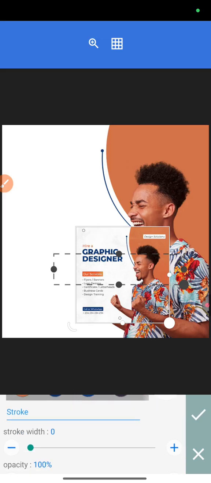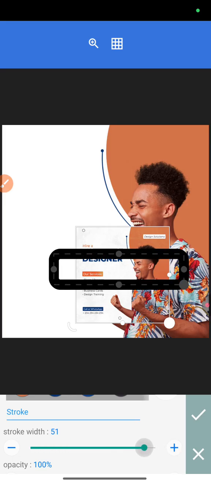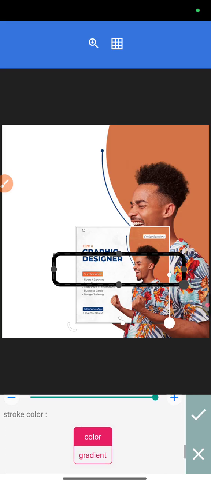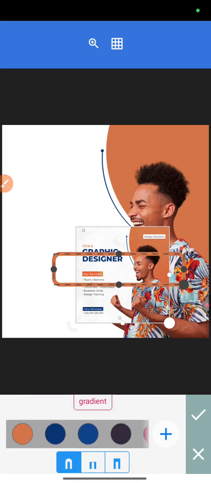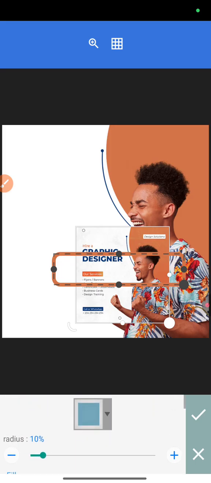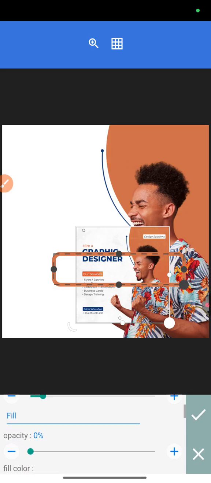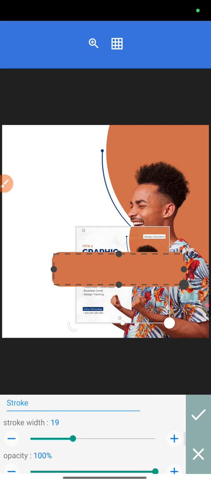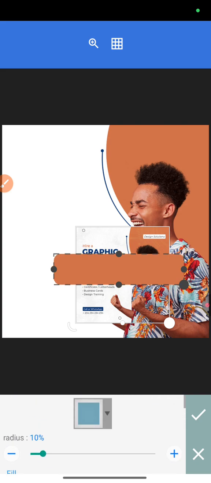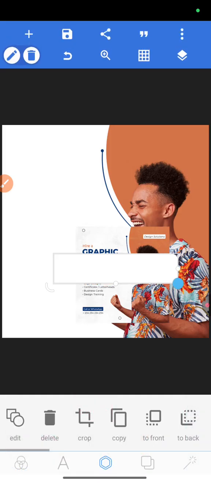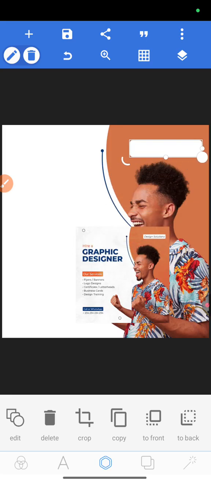Now let's come over here. The stroke width, you can now see, you can increase the stroke to whatever level you want. Then you can also put a color for the stroke. The stroke color, you can see something like this. So yes, that's that. But now we want to make use of the color, definitely. So we can go ahead and remove the stroke width. We won't be needing it. Then let's give this shape a white color, to replicate what we want to do. We take it up there.